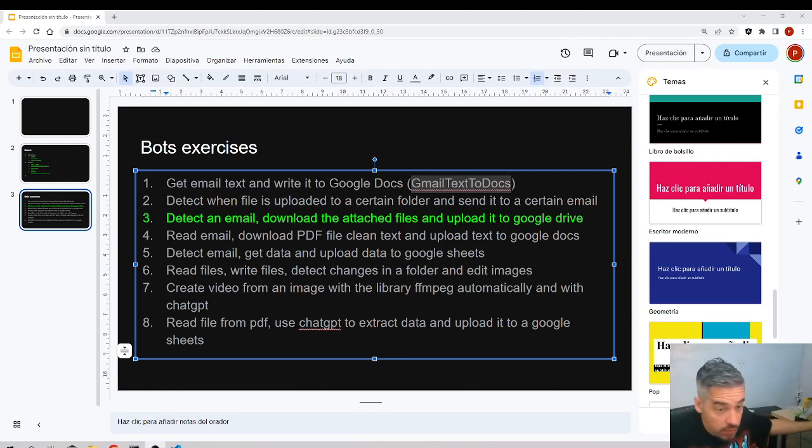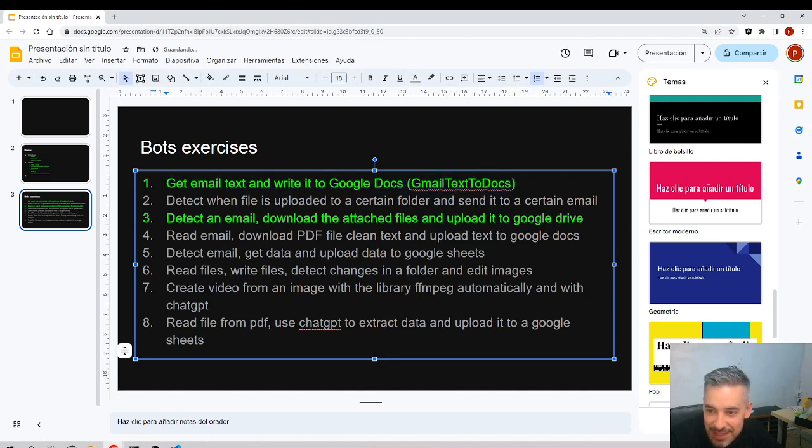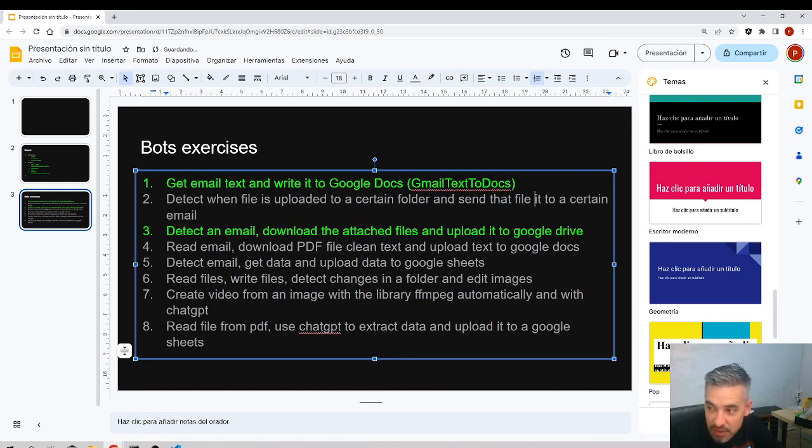Okay, so we have done this one. First workflow created. Now, the next one: when a file is uploaded to a certain folder, send that file to a certain email, in case it is not clear. Imagine there's a folder with really important data, and when some other automation or some worker uploads a file there, you want it to be sent immediately to a Gmail address. That's the scenario that we are now trying to automate.